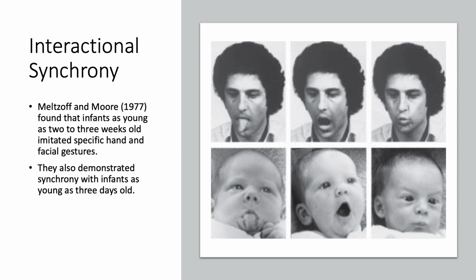They also then demonstrated synchrony with infants as young as 3 days old. And they concluded that the behavioural response must be innate. Because babies as young as 3 days old were doing it, it can't be a learnt behaviour. It must be something that we're born with. The study was conducted by using an adult model, so the guy at the top, and he displayed one of 3 facial expressions or a hand movement where the fingers moved in a sequence.